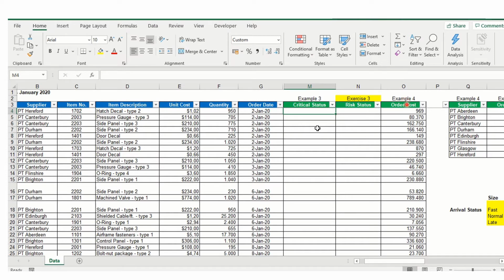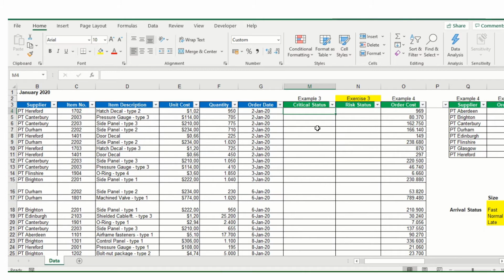So rather than writing the critical first, I'm going to write the not critical first. And after that, we write TRUE here, and the rest of the condition that doesn't fulfill these two first criteria is considered as critical. Alright, the remaining condition is the critical. I will show you how to do it in Microsoft Excel.